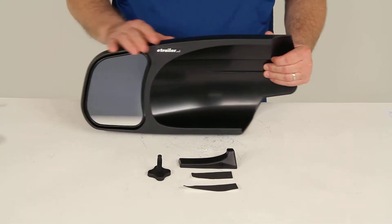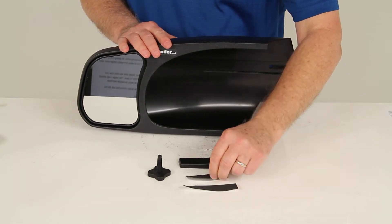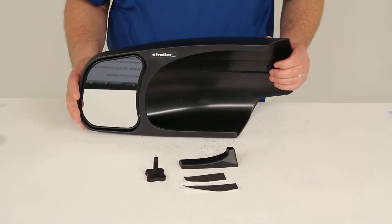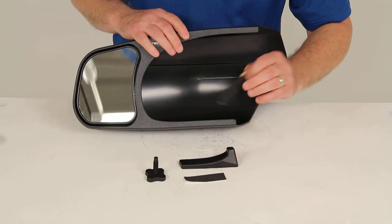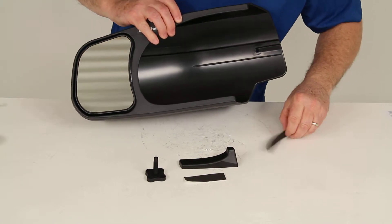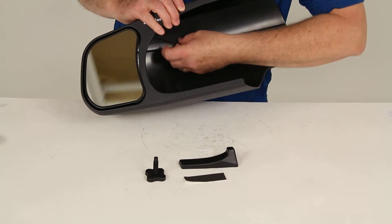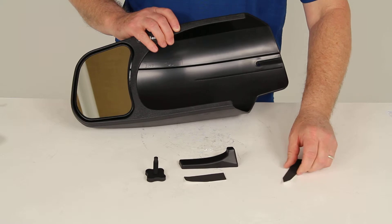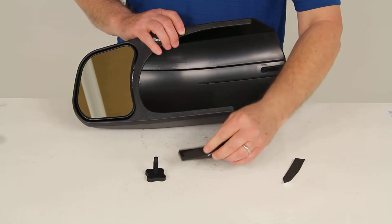To install this, you'll see there are two pieces of felt material with sticky tape on the back, a wedge, and a threaded thumb wheel. You take the thinner piece of felt — there's a foam tape boxed-in area that shows exactly where to tape it. This foam padding will protect your factory mirror. Then take the other piece of foam padding and put it onto the wedge itself.